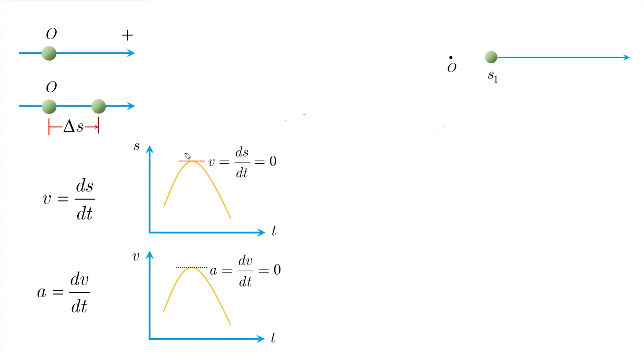If a particle moves straight forward from s1 to s2 in the positive direction, the displacement is delta s. However, instead of going forward, if the particle covers all this red line before reaching s2, the displacement is still delta s but the distance traveled now is s of t.